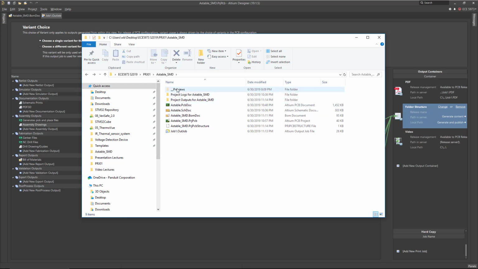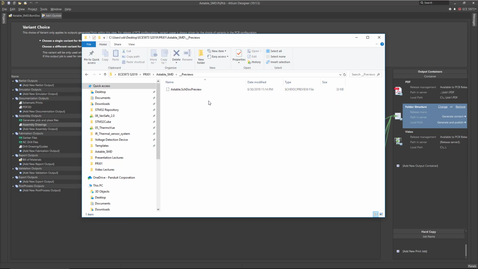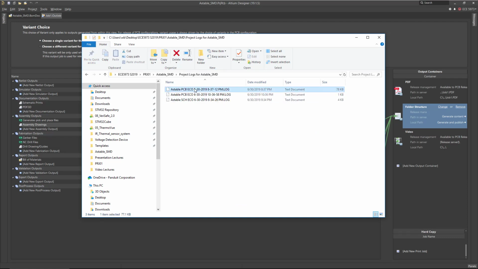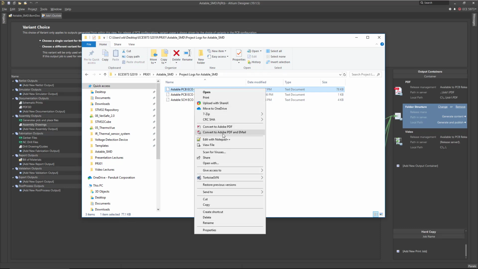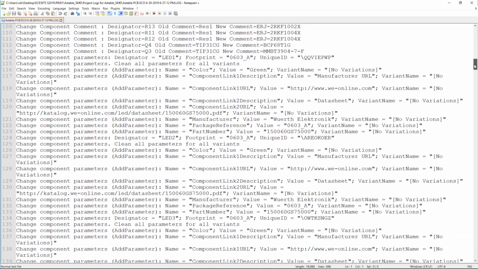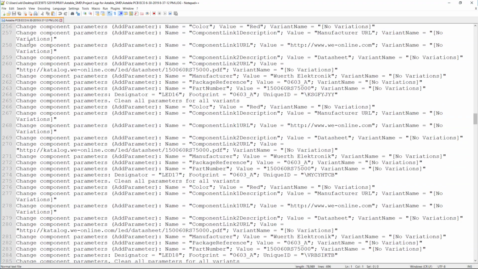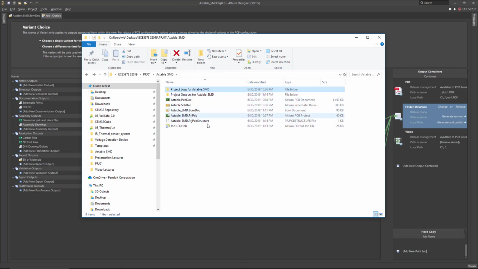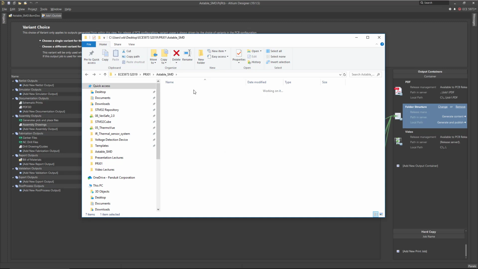You can reduce how often you create a backup. Basically it will include the backup. Previews is basically preview for the sheets as we talked about earlier. And this is the logs, so it's basically a log of all the tasks you completed in the design. If you change anything, add a net or change anything, this is a log of all the tasks you completed. Also, we don't need this, we can delete this one. So this is a project output.